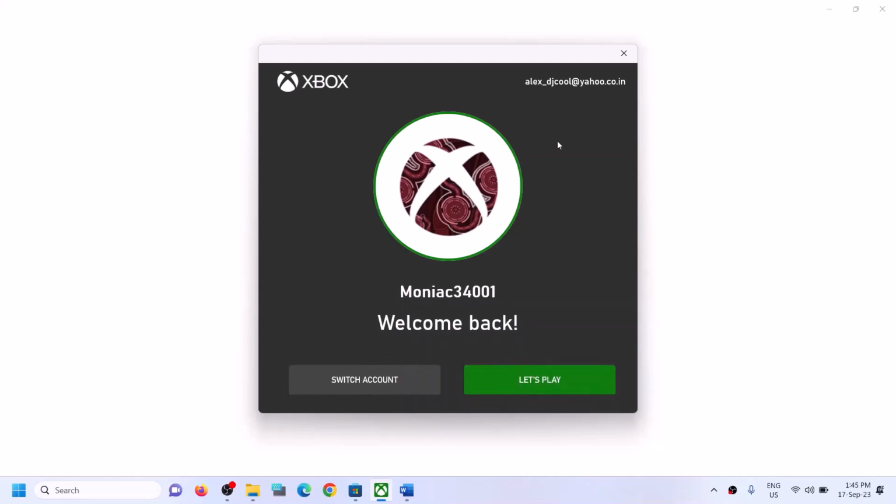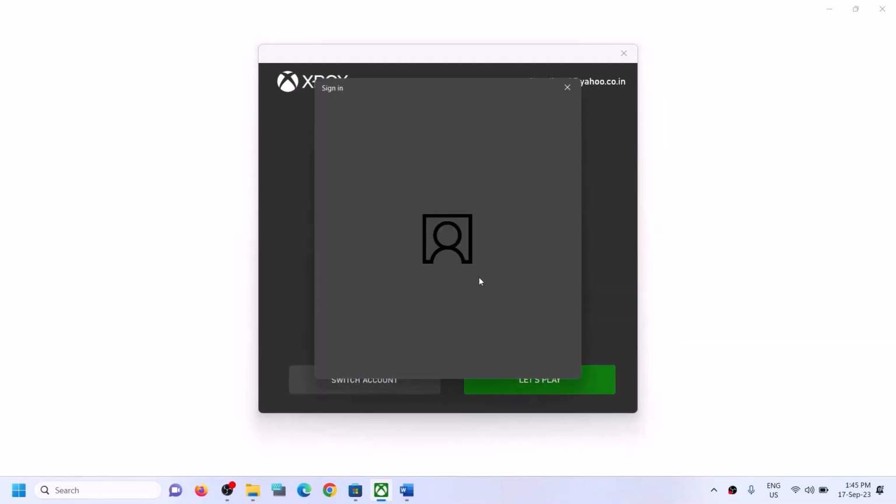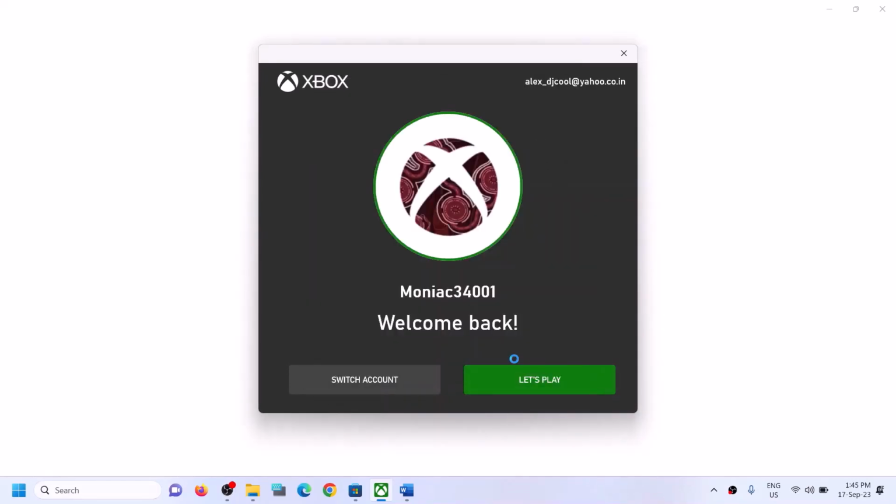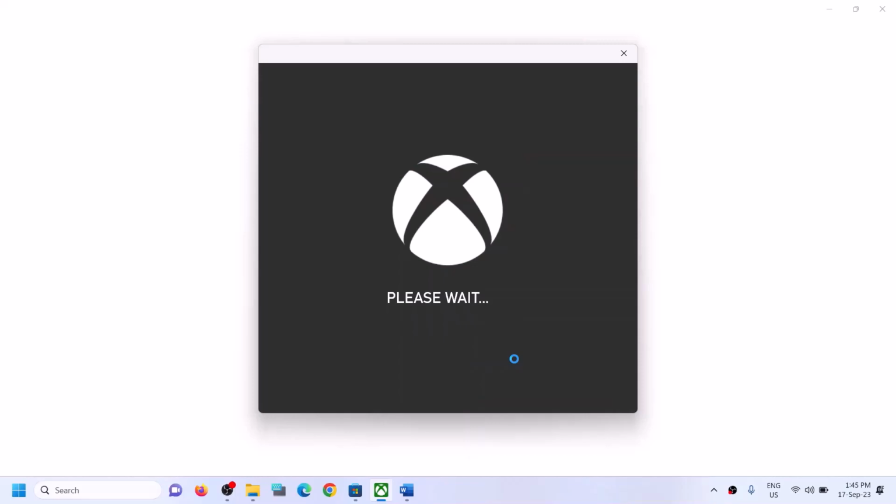Now make sure you have the right account over here. If this is not the right account, you can click on switch account and select the right account and then click on continue. So make sure that you log in with same account on Microsoft Store, and you have to select the same account on Xbox app and then log in.